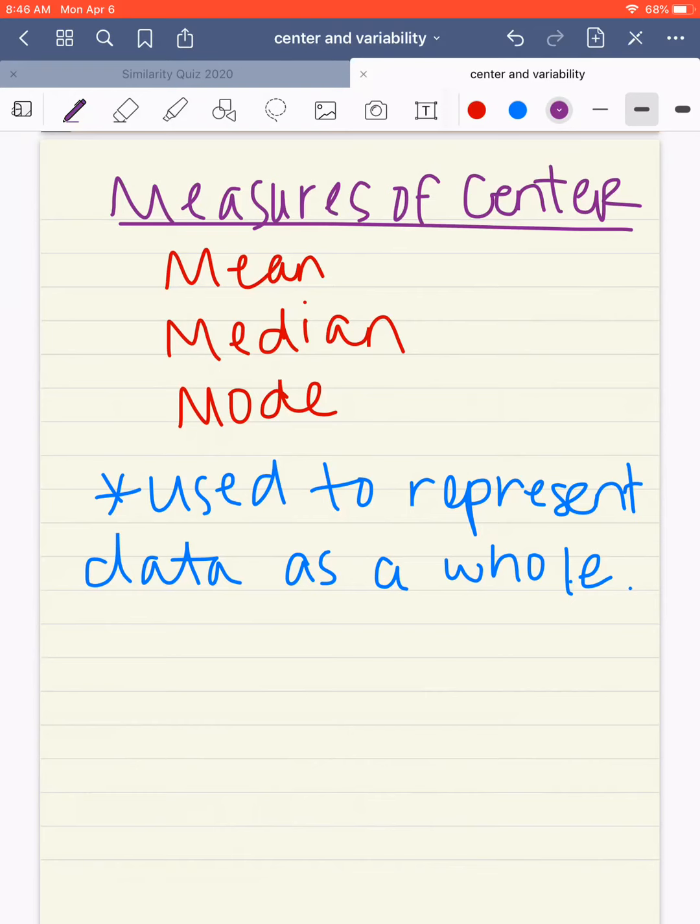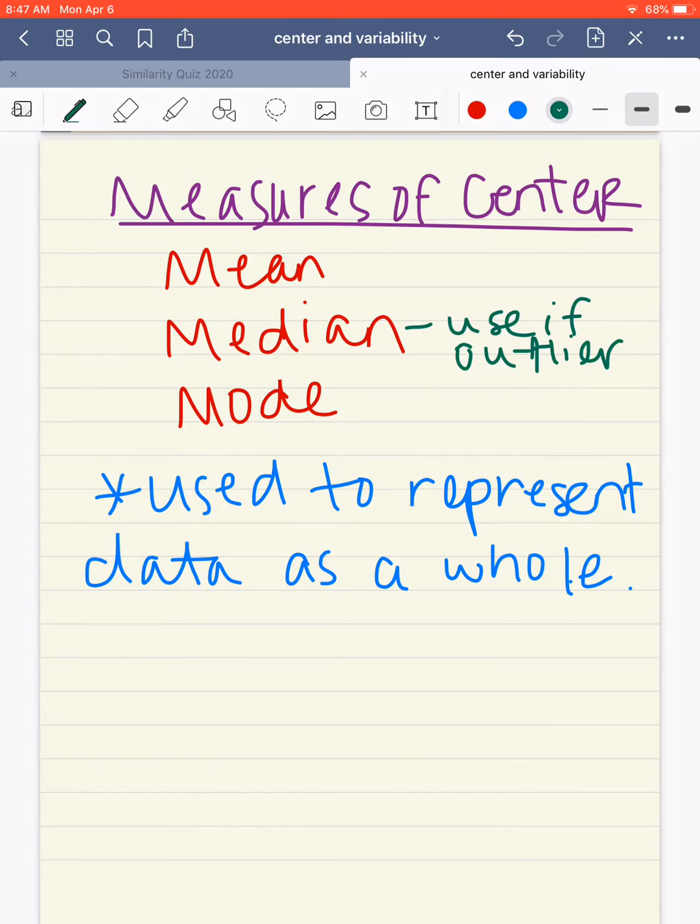Okay, we want to use the mean as our best measure of center to represent data when the data is pretty symmetric or evenly laid out and there's no giant outliers. The only time or the main time that you're going to want to use the median, the best time to use the median is if there's an outlier. This is the best one to use if you have an outlier. Remember, an outlier is a number that's far away from the rest of the pieces of data. The mean is going to be used otherwise.